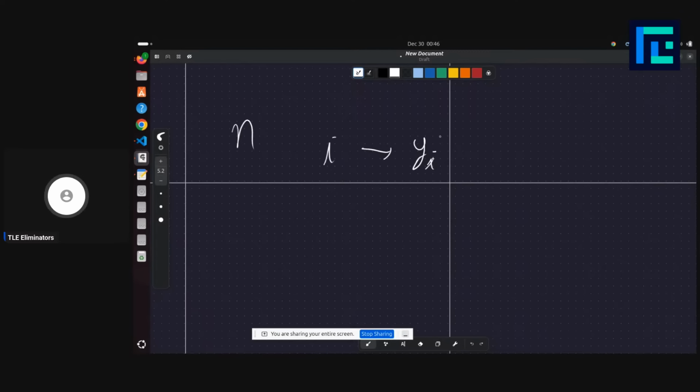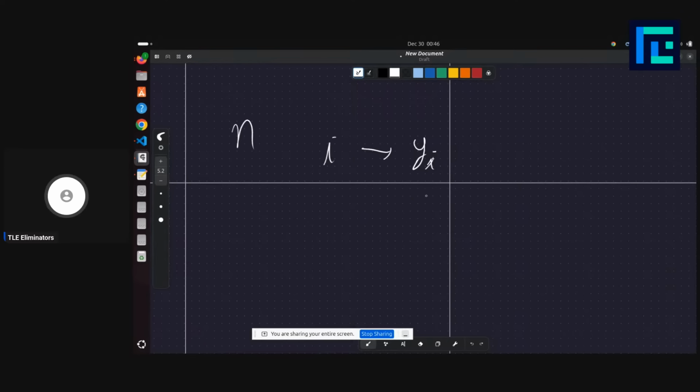So we want to ensure that the gift that we give to the ith person at least has cost y_i, right? But actually, our friend is greedy. If I give him the gift of y_i cost, he won't be happy.